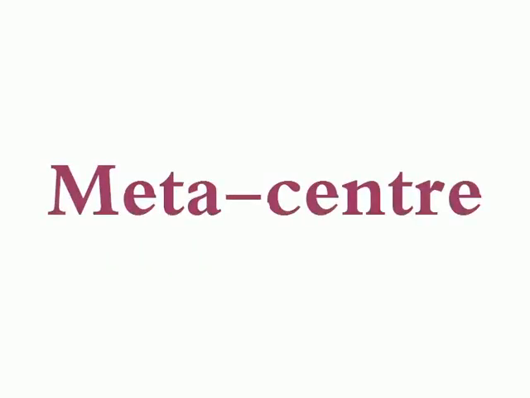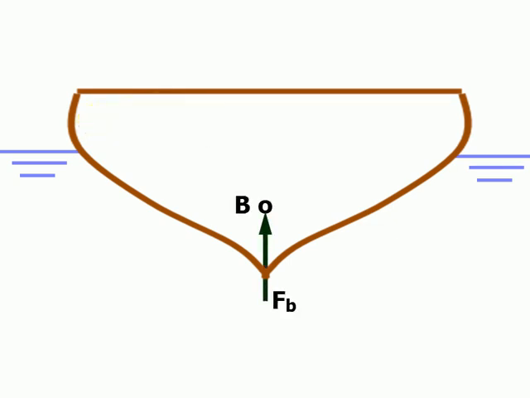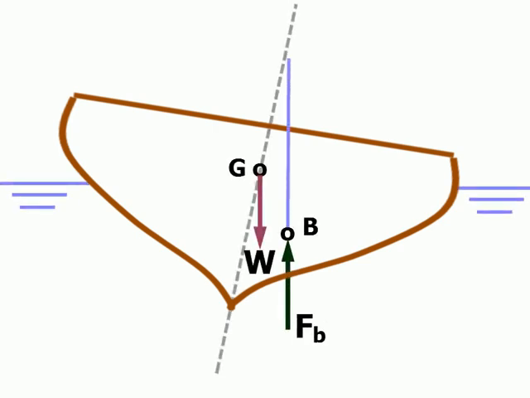Let us first understand the concept of metacenter. For a floating object, the line of action of a buoyant force, acting at a center of buoyancy, and self-weight, acting at centroid is always same. When the body is disturbed, the center of gravity still remains on the centroidal line of the body. The shape of the displaced volume changes, and the center of buoyancy moves from its previous position to new position as shown in figure. The point, M, at which the line of action of buoyant force meets the centroidal axis of the body, when disturbed, is defined as metacenter.